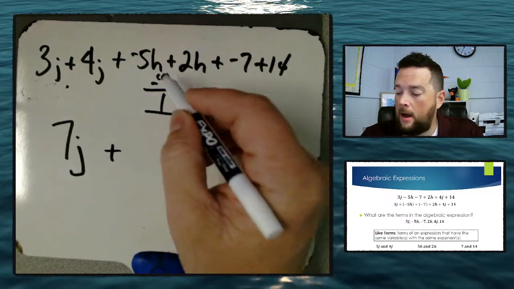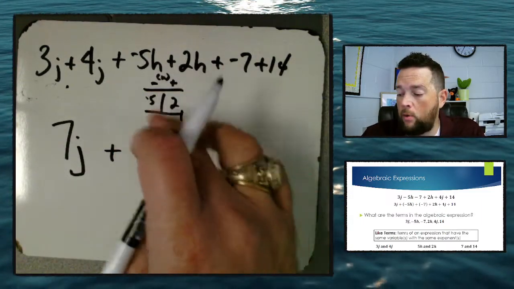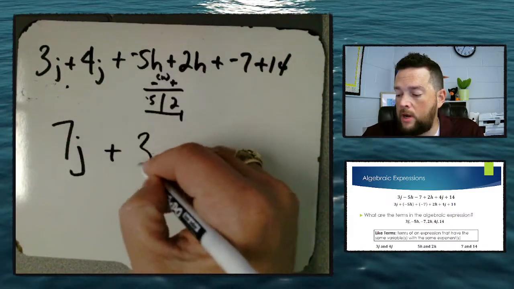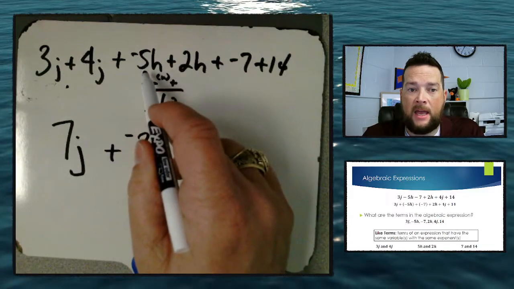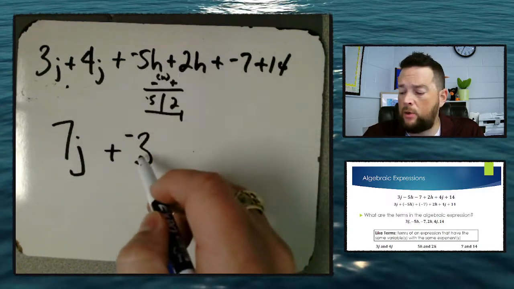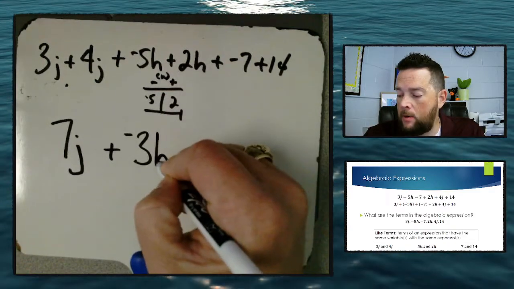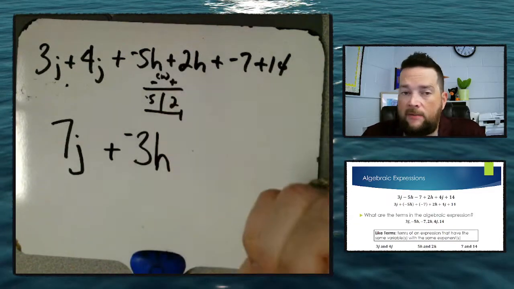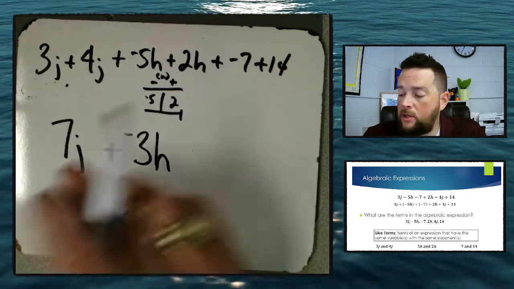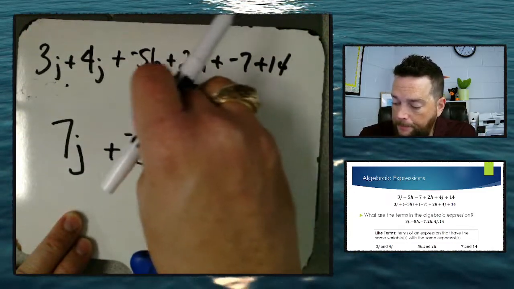I've got a negative 5 over here. I have a 2 right there. So is there a war? Yeah, 5 minus 2 is 3, and negative wins the war. So whenever I add negative 5 plus positive 2, I get a negative 3, and then I need to make sure that I keep my variable that it is a coefficient of. So I have negative 5h's, and I have positive 2h's. Those combine to a negative 3h, just like that.